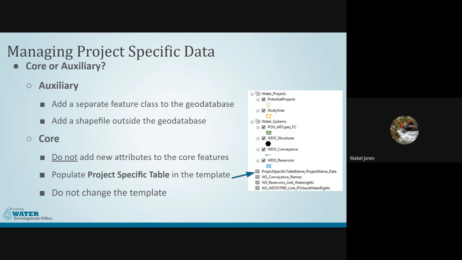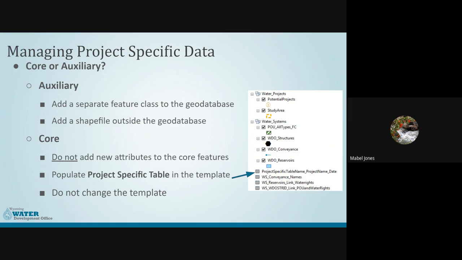Just remember that you do need to have metadata for all auxiliary data sets. With core data, the requirements are more specific. You should not include any extra attributes in the feature classes, as was mentioned before. If there's not an appropriate attribute that corresponds to your data already in the feature classes, check the pre-designed data tables next. These are shown next to the arrow in the catalog tree here.